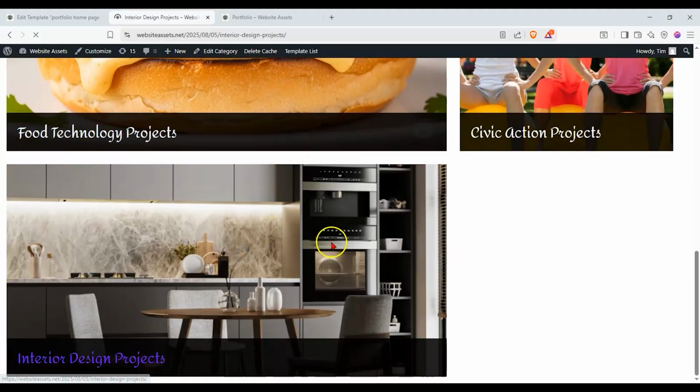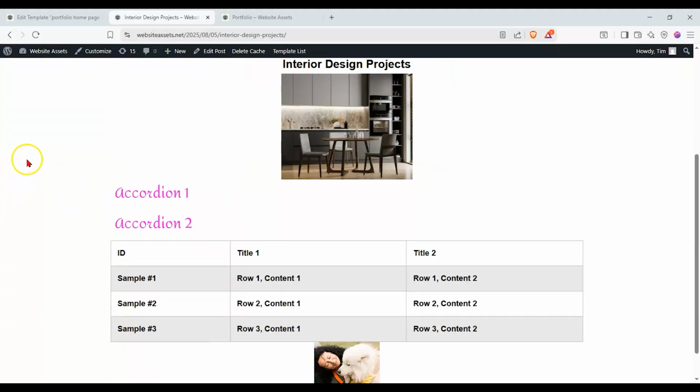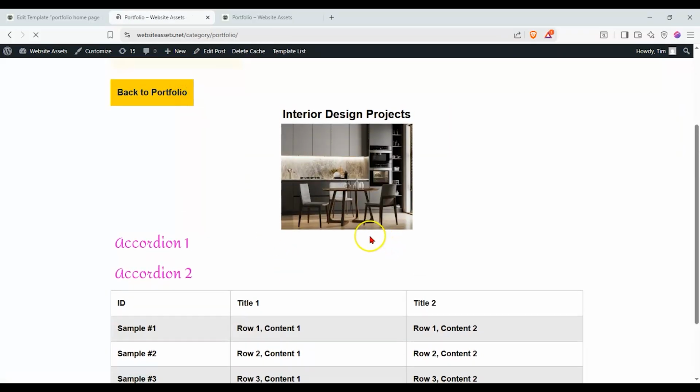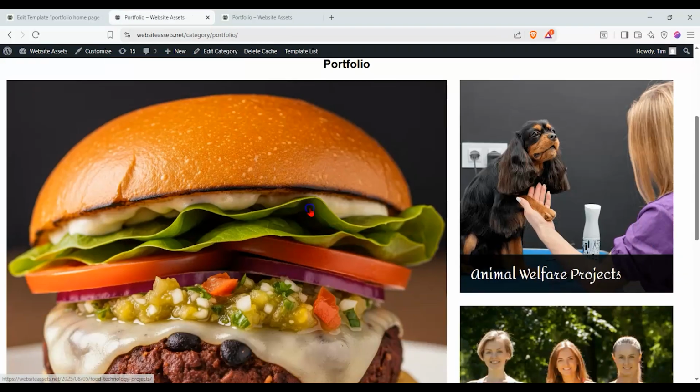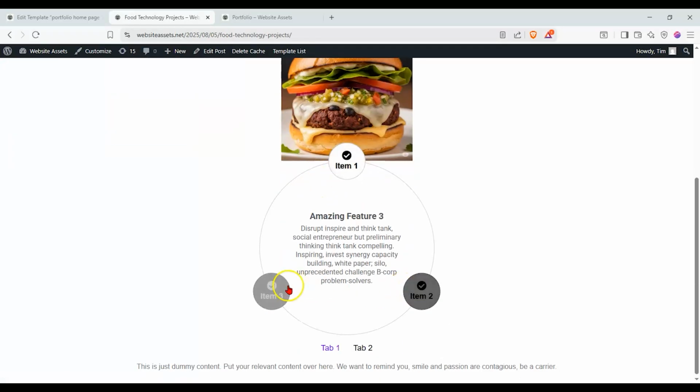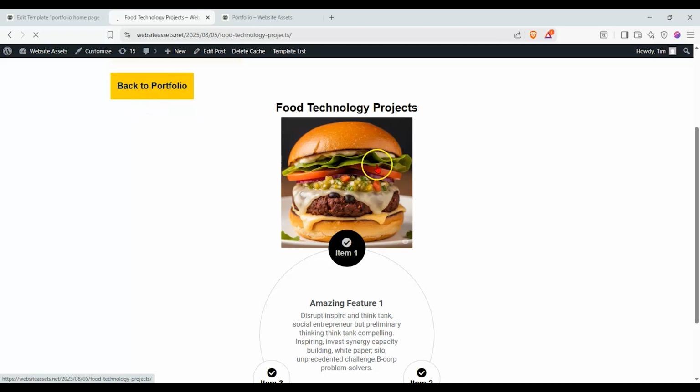So maybe we want to check out this person's interior design projects. Wow, there's so much cool information here. Let's go back. And over here, let's check out the Giant Burger food technology. Wow, there's so much cool information from this site, right?